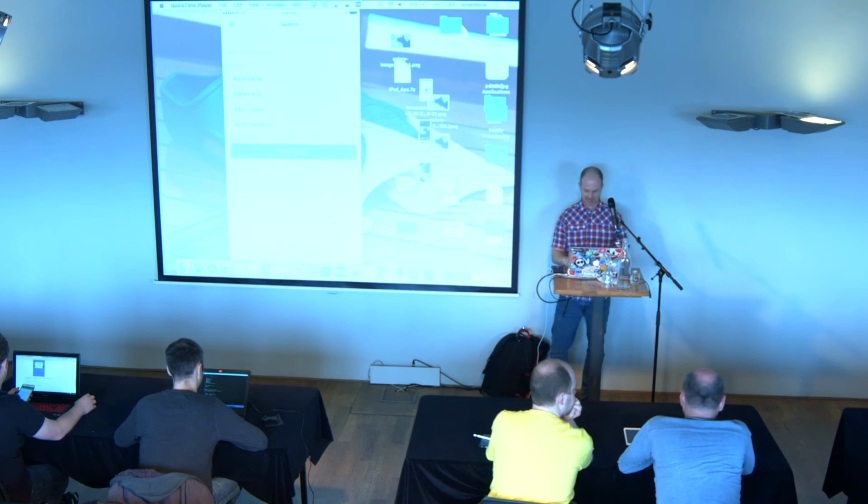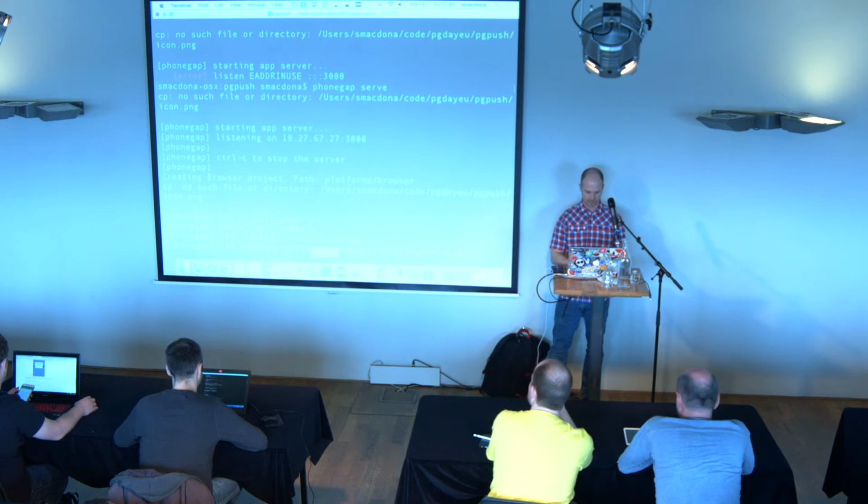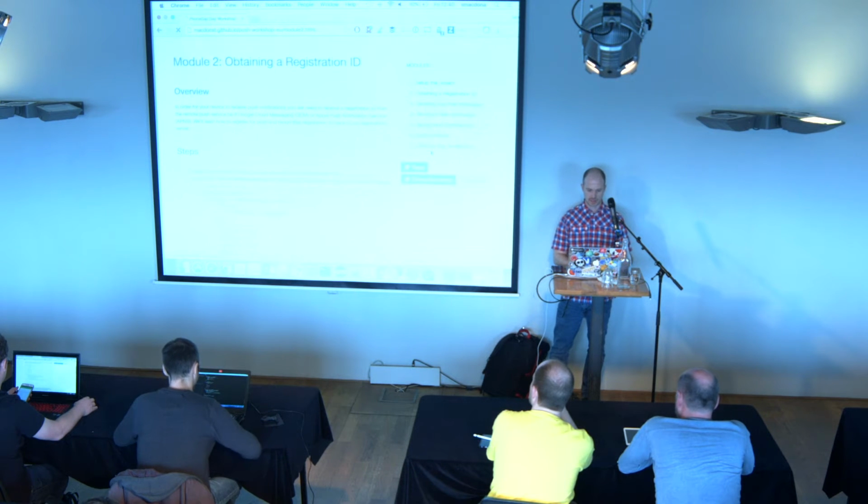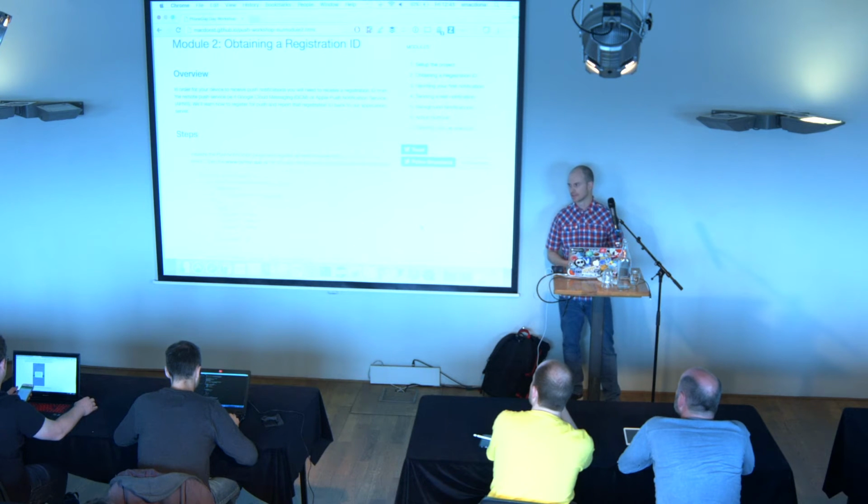All right. From that point, once you go through this, you type in your address, and you get Star Trek up and running, then we're pretty much ready to proceed on to the next phase, which is putting push notification into your application. So, first thing that we need to do is obtain a registration ID. It doesn't matter if you're using GCM or APNS, you still need to get a registration ID.